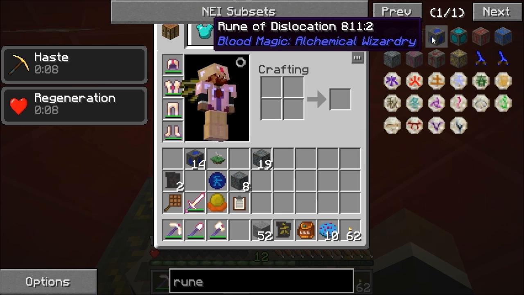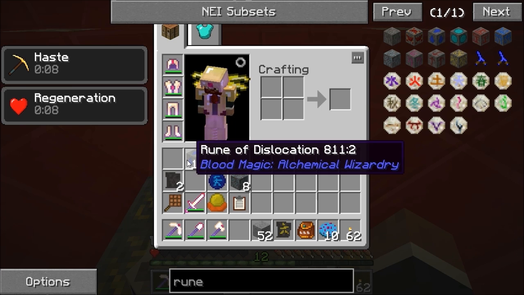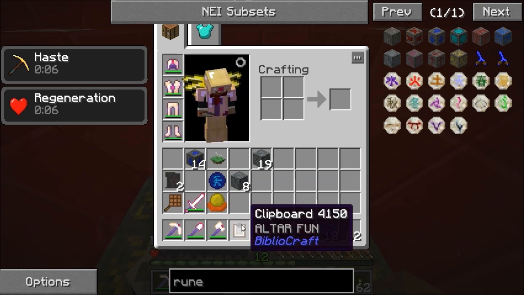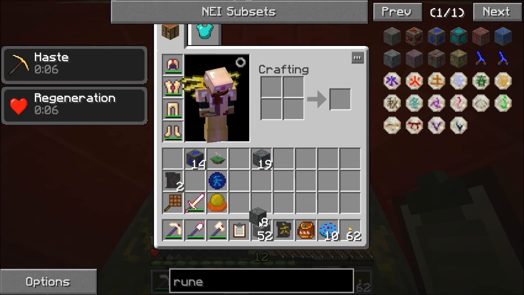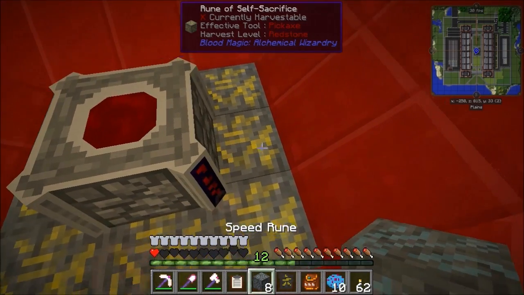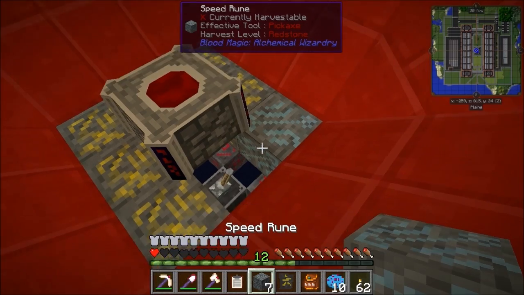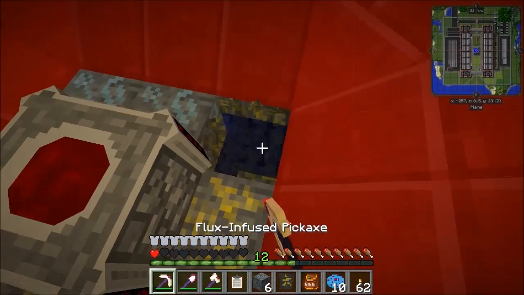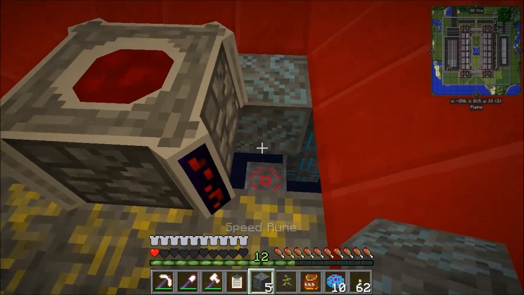There's these things, runes of dislocation. What these do, and I've made 14 as you can see there. I found that the sweet spot for this, and I've written it down in this little clipboard after a bit of experimentation, is 8 speed runes. Speed runes are the very basic ones we used right at the start, and I'm actually going to change them now. What speed runes do is they increase the speed that the altar works by 20% each.